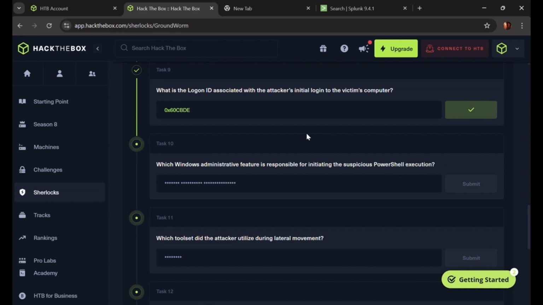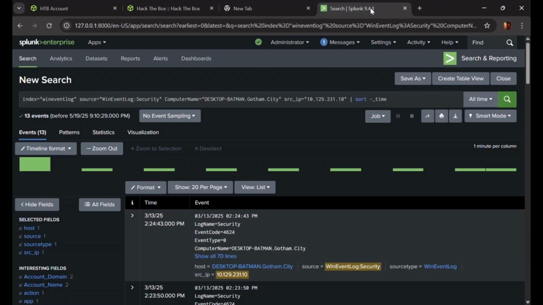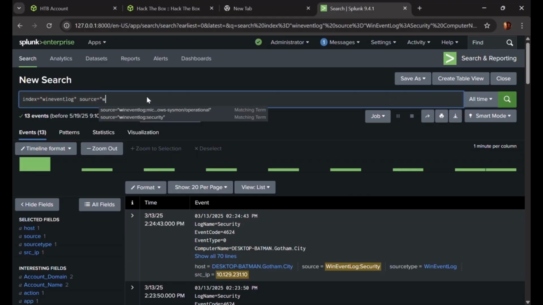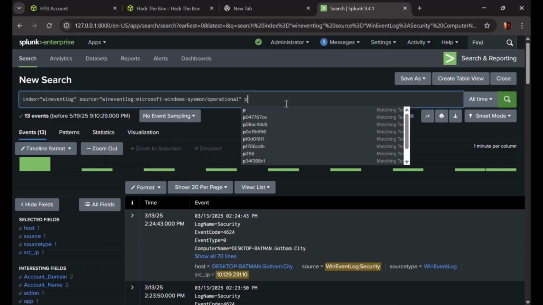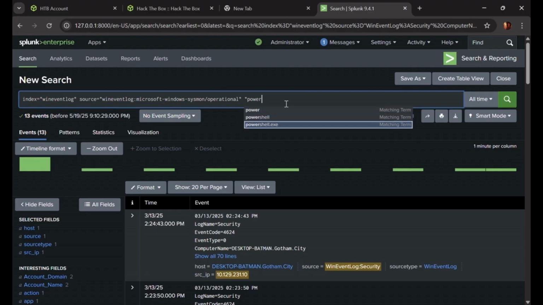The next task is, which Windows administrative feature is responsible for initiating the suspicious PowerShell execution? Here we will follow the same practice that we did, searching for the hidden PowerShell command, like PowerShell running in a hidden window, and see if we can find anything interesting.